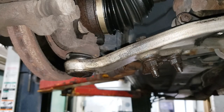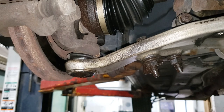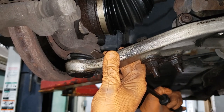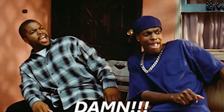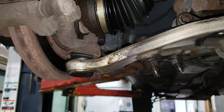Now, a surefire way is to stress the joint with a pry bar. Grab your pry bar, stick it between the joint and the hub, and pry down. You can see that movement there. That there is an indication that we have a bad joint. There is no other way to tell, unless the joint gets really bad, that this thing is bad.